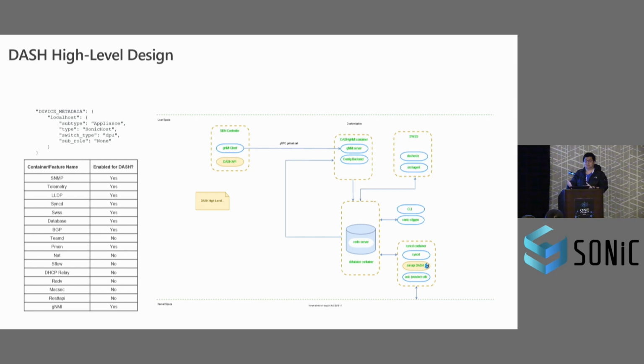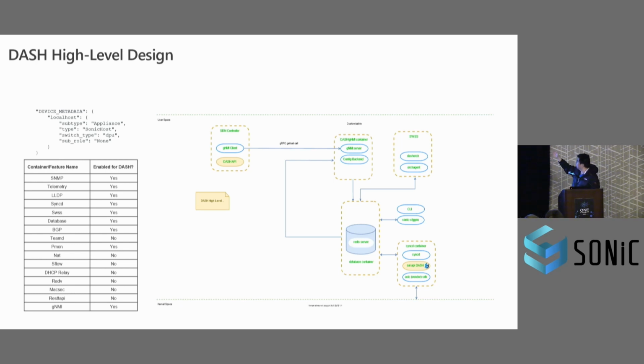Once the community has figured out what the pipeline looks like, we design the SONiC stack. It's basically customizing the SONiC stack to fit these needs. On the left are all the containers that we have in SONiC, but in this use case, not all the containers are needed, so we cross out those containers that are not needed. The main flow is that we have the GNMI container, which receives all the configuration from the GNMI, and then sends those configurations to the Redis database.